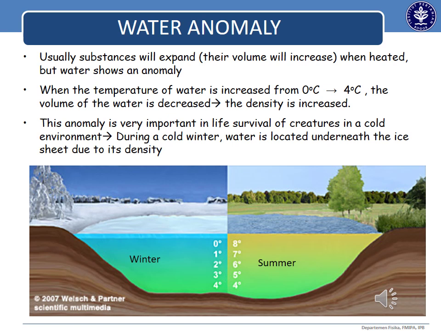This anomaly is very important in the survival of creatures in a cold environment. During a cold winter, water is located underneath the ice sheet due to its density. That's why people do ice fishing during the winter. Even if you see the lake is covered by ice, below that ice you will find water. It's freezing water, but it's not ice.